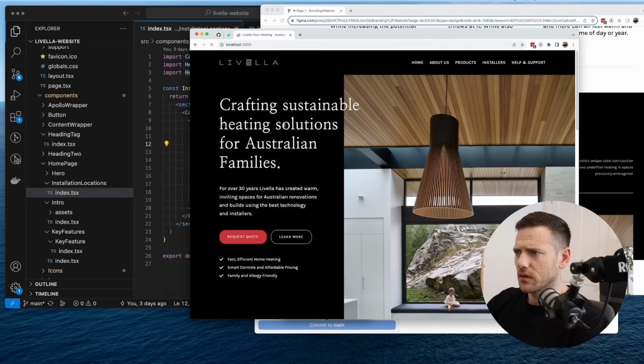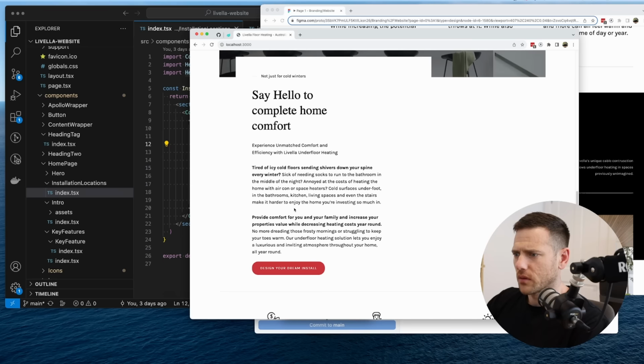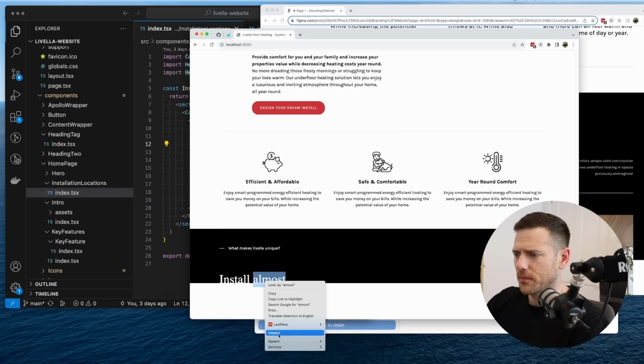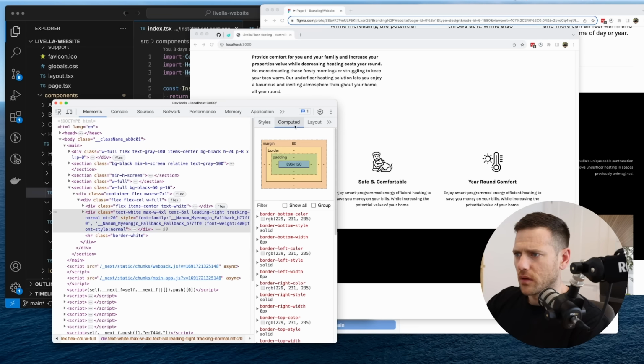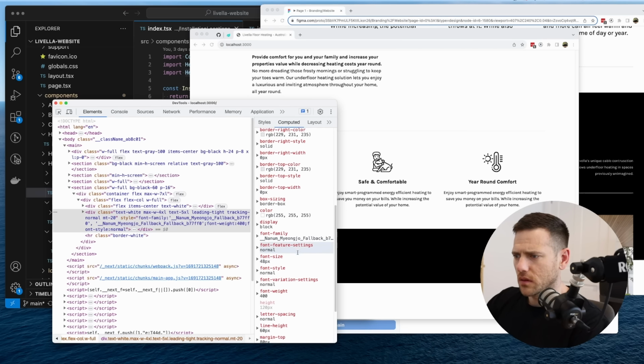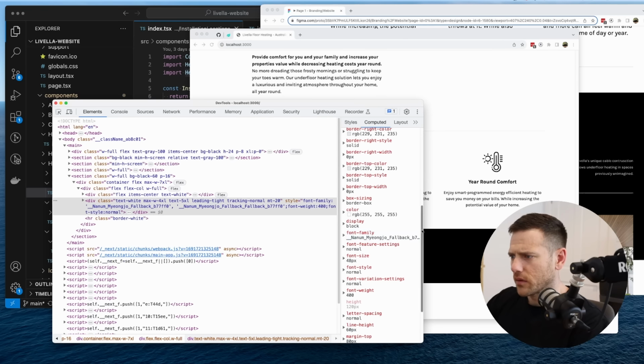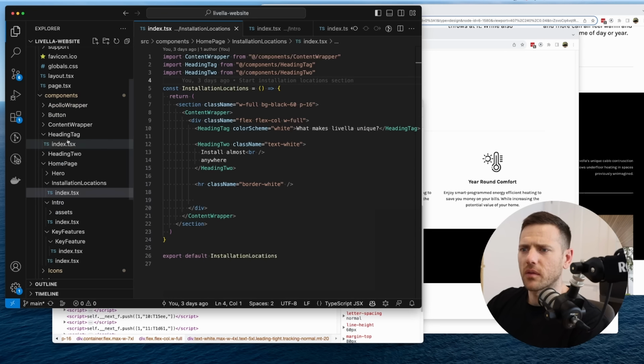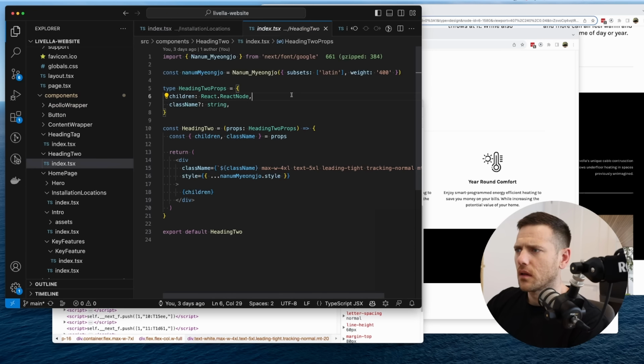But that's all right for now. The font doesn't look right either, so that's the heading font we're using. Let's just see if it's computing the same font. Yeah, it is using the, oh, it's hitting the 400 back there for some reason. I wonder why. Okay, let's have a look at that. So that's coming from heading 2, subsets 400.